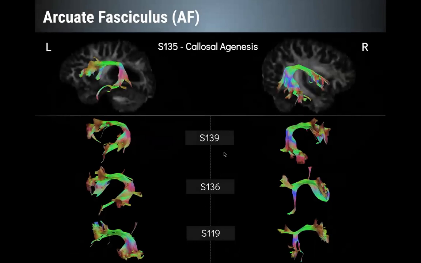And then we have the arcuate. Arcuate could be a little bit tricky because some of the structural images were tilted. So exactly identifying it when the image is shifted is a little bit difficult, but we still were able to find plenty of tracks, especially after increasing the angular threshold.